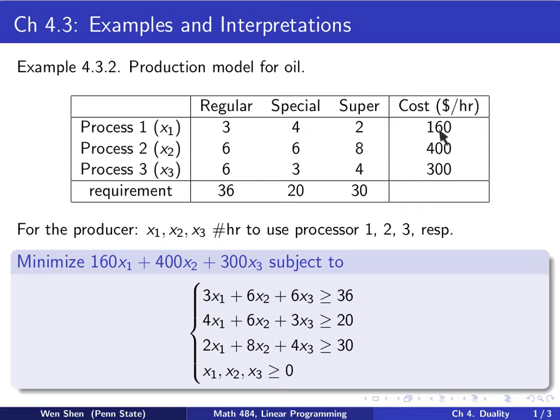What is your cost? It's this number dot product your variable. That amount will be the cost of running those three processors with those time. And then you have the constraint. The constraint you'll obtain along each column. For the regular oil with x1, x2, x3 as the number of processors, you will make 3 times x1, 6 times x2, 6 times x3. They shall be at least 36, so bigger than or equal to 36. That's the first constraint.